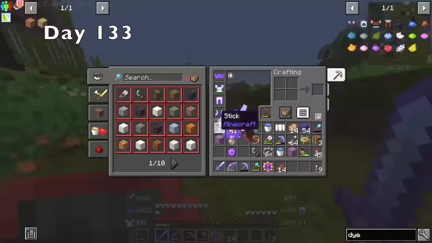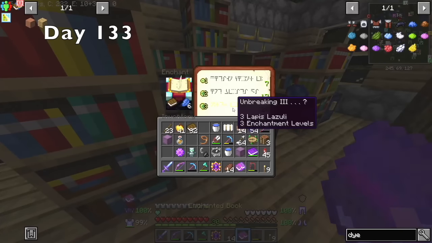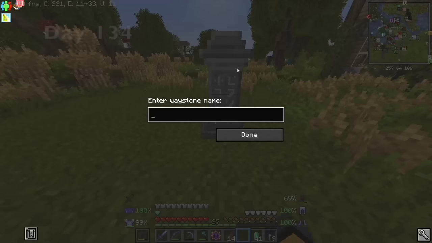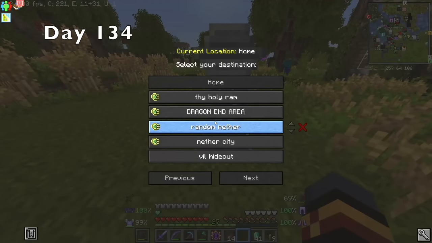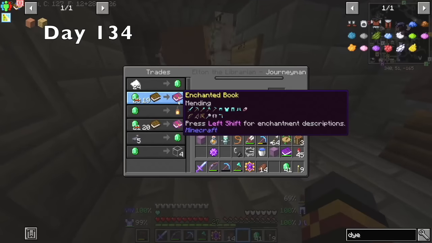More on that later. I went to the enchantment table because I wanted Unbreaking 3, and I spent through a lot of levels before I actually got it. Afterwards, I would go to sleep. Day 134, I moved the waystone closer to my house because I don't know why I didn't do that earlier. I went to Elton to get mending from him. Right, Elton.